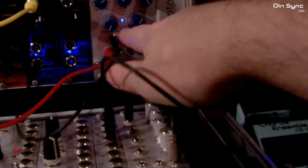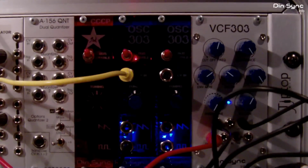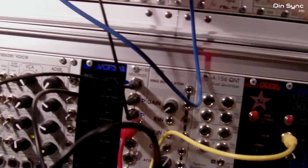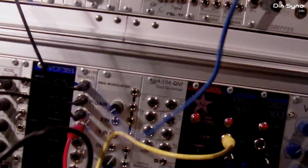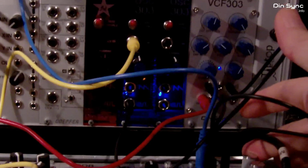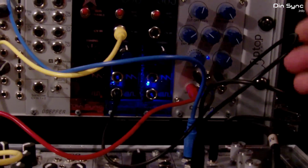You can see that the envelope is triggering now. And so we need to start sorting out some signal. So we take the output of the ADSR into CV1 on the VCA. I'll just turn it down for a minute, and we've got some sound going already.